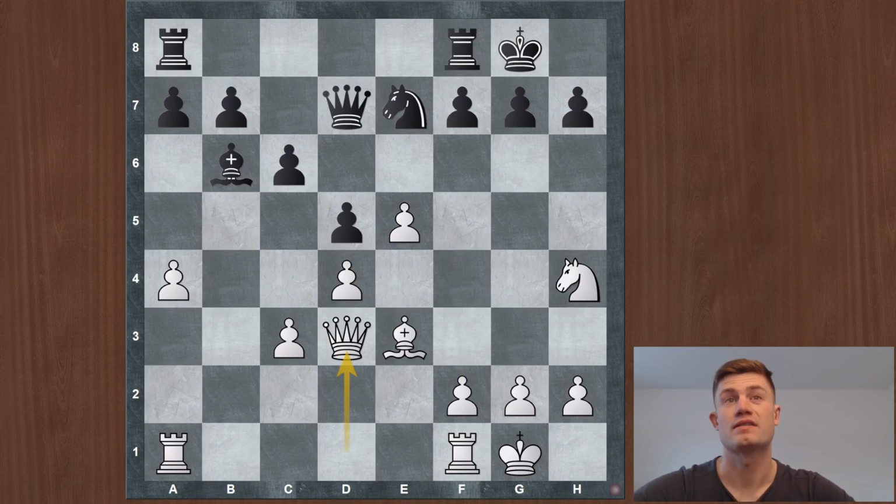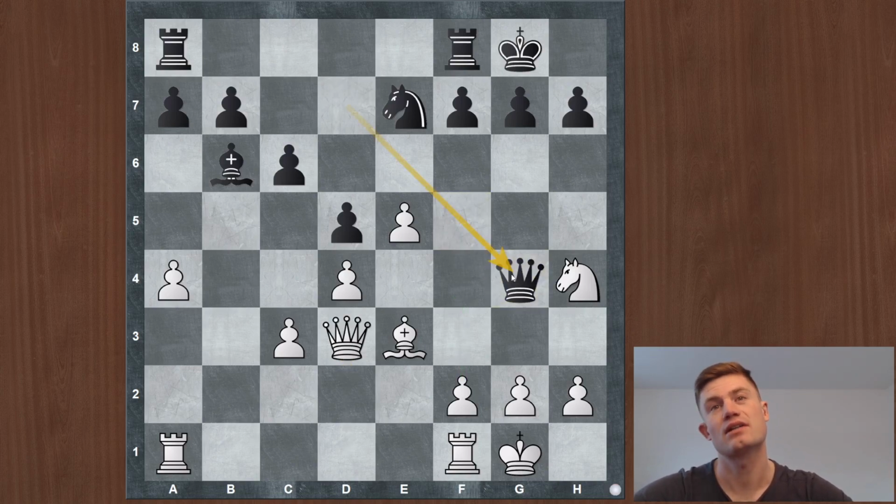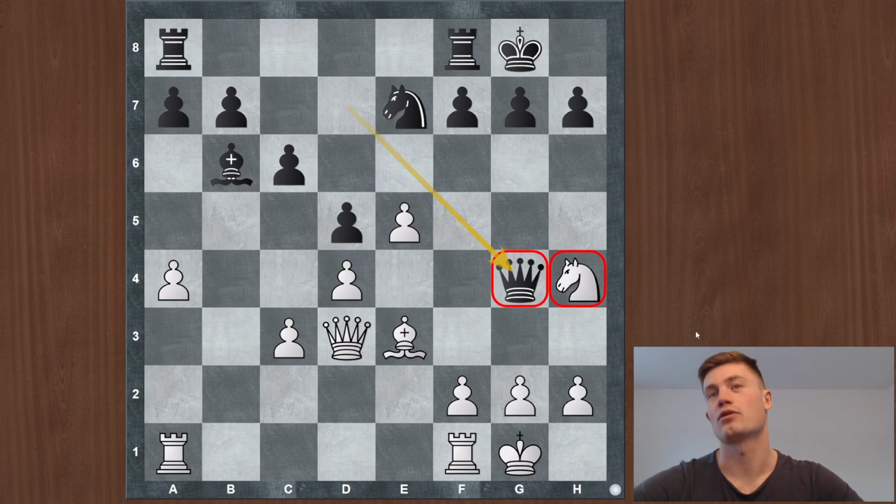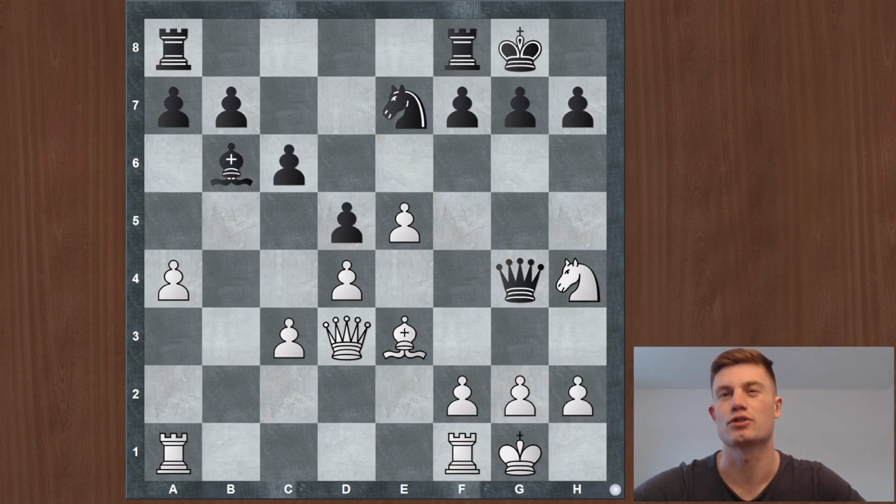So he decided, and I also expected, that he might go for the weird looking, very aggressive queen g4, trying to make me a bit uncomfortable with this knight. And now if you want to challenge yourself again, try to come up with a move here. Basically there are just two options, either g3 or knight f3.